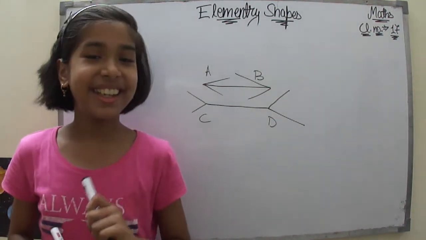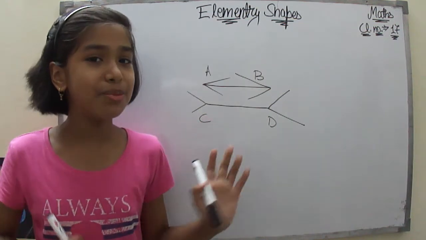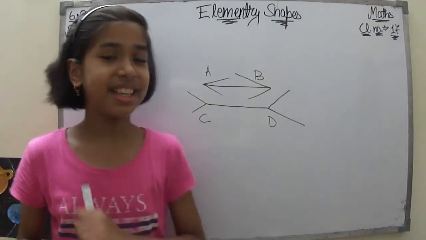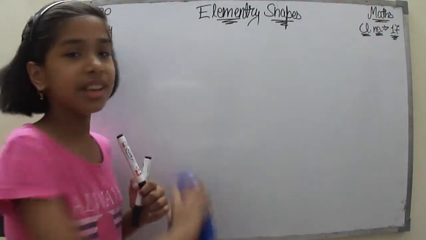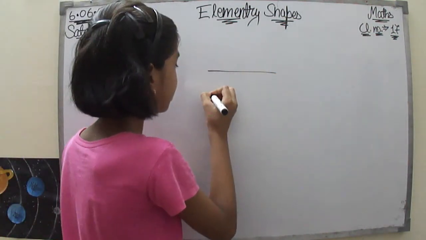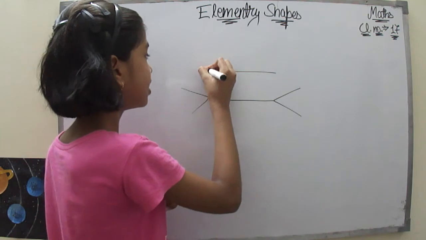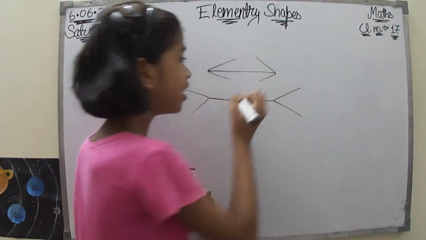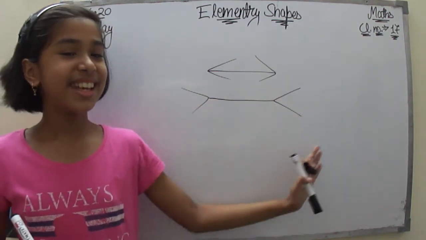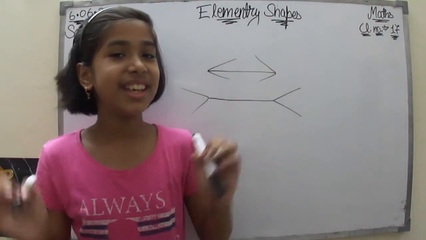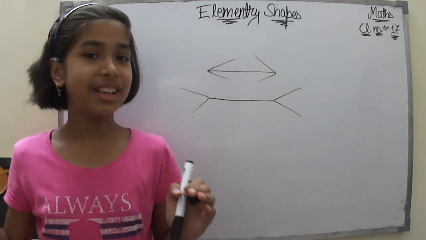But in reality, both these lines have the same length. Right? Let's see. If you don't believe me, let me draw this again. If I draw this again, firstly I will take two lines of the same length, and then I will draw the arrows like this. That was the same image, right? So this image with these arrows is also a famous illusion. It is known as the Muller-Lyer illusion.